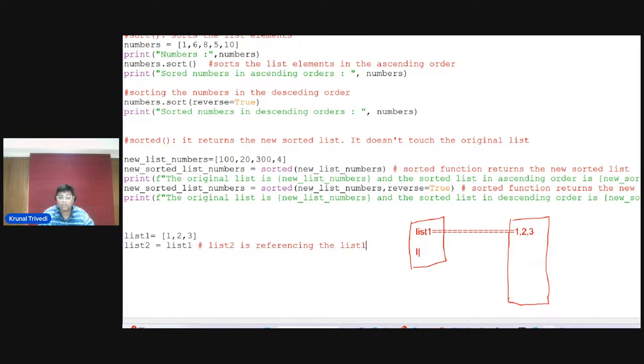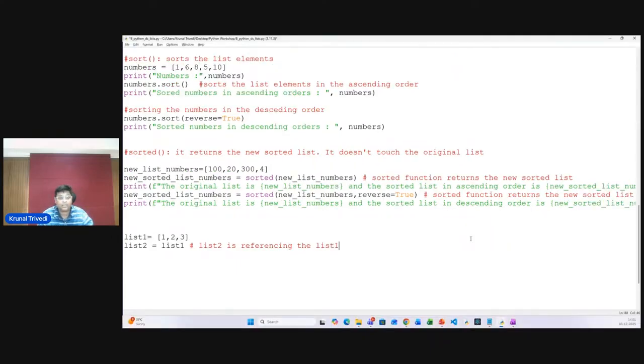Now what we write: list2 = list1. So this is also referencing the same one. It is not a new independent list. I could have an entire two-hour session on how it works in memory, stack, and heap, but that is not the concept of this video, so I just give you a rough idea.